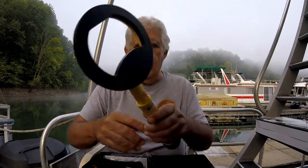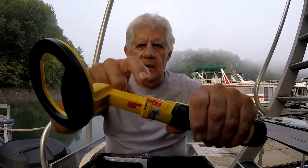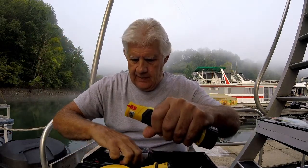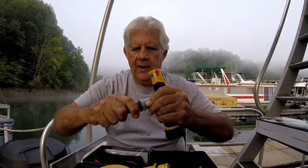But now watch this. It is a 2-in-1. This is the dive detector that he's on. And you see these little notches here that have to line up. You can take that off, and it has the pinpointer attachment here. And then you got a pinpointer. I've got it on vibrate. And you can turn the sensitivity up with this last knob as well.